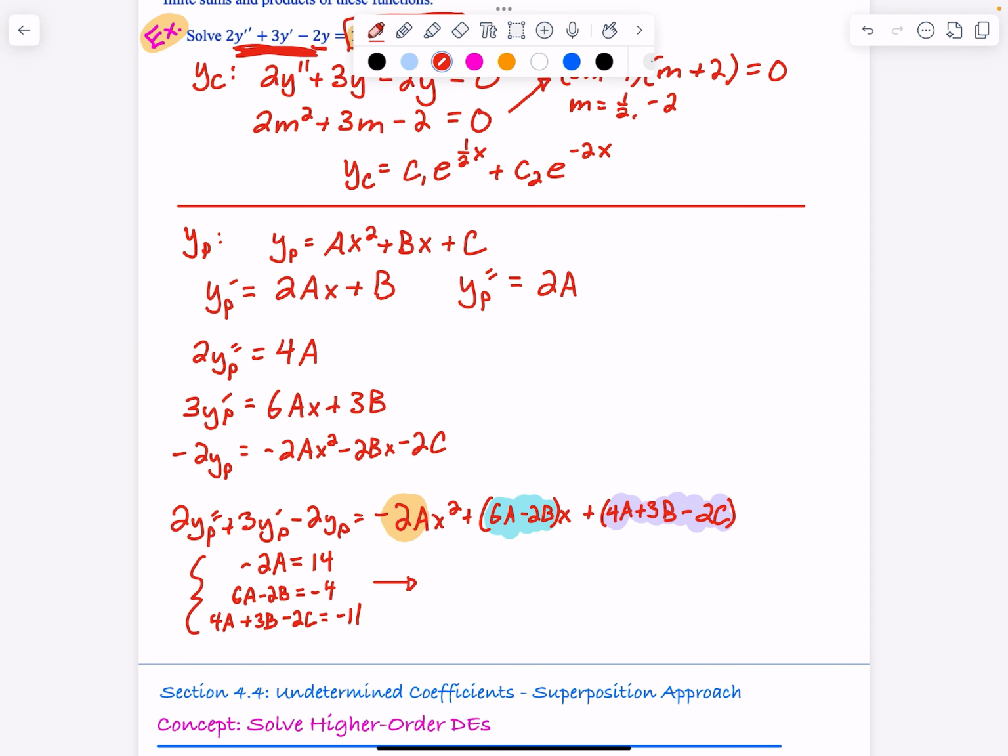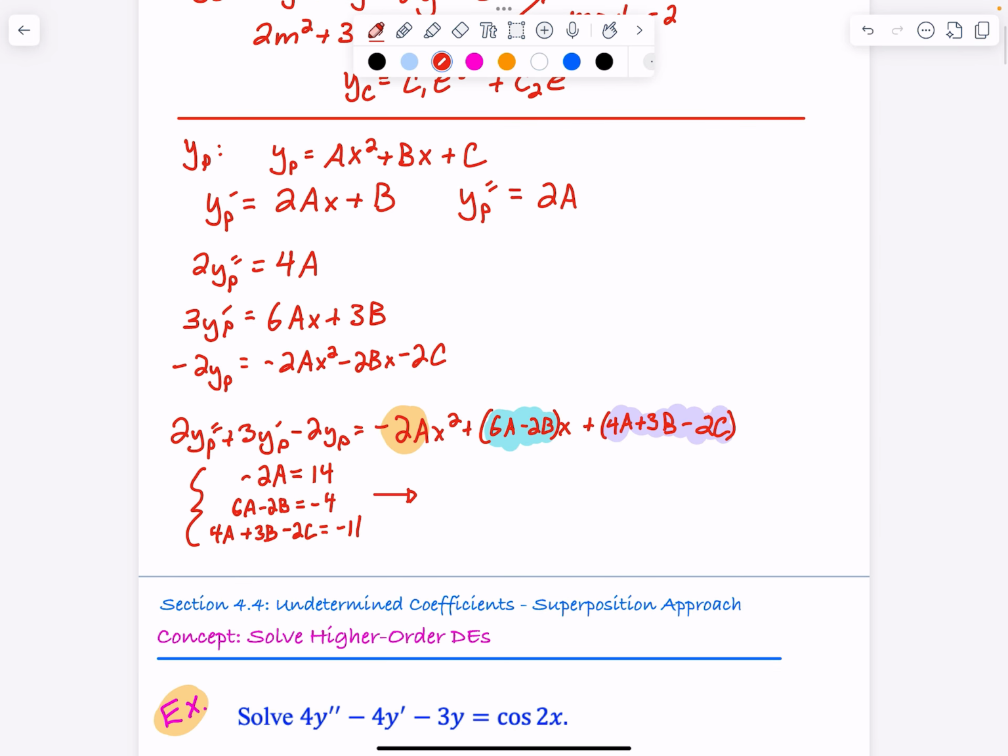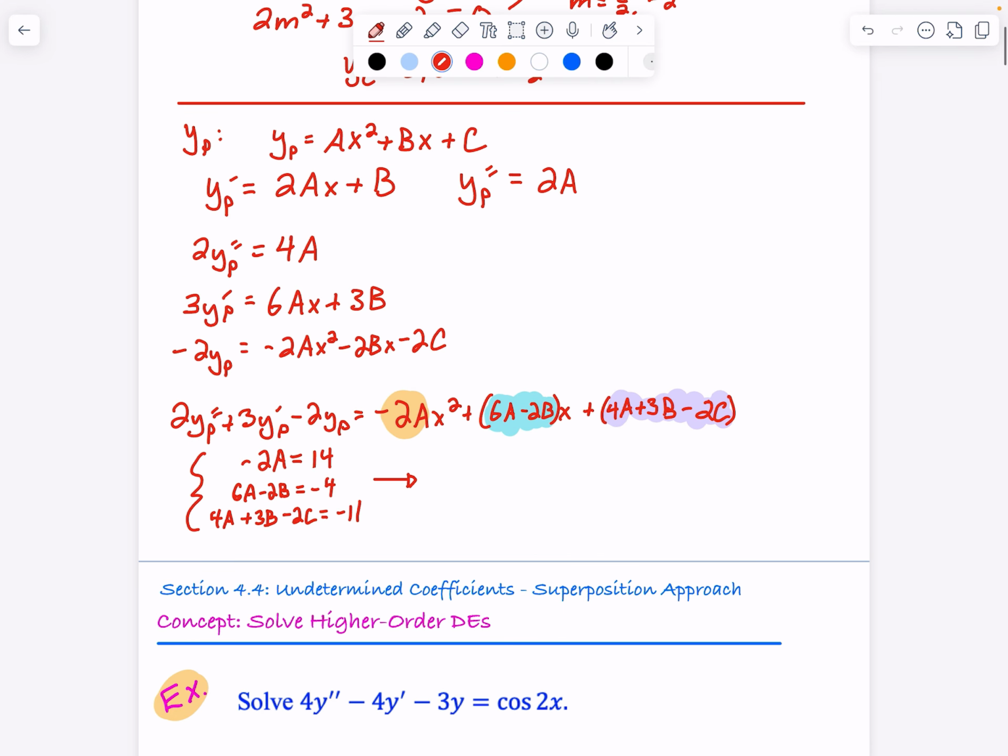They get pretty nasty. That's where I still try to do these by hand. That's just how I work. And doing that by hand, that's where I make my mistakes. So use a calculator. If you need help, look up how to solve a system of equations on a calculator. If you need help finding a video, let me know. So these are what these values pop out as.